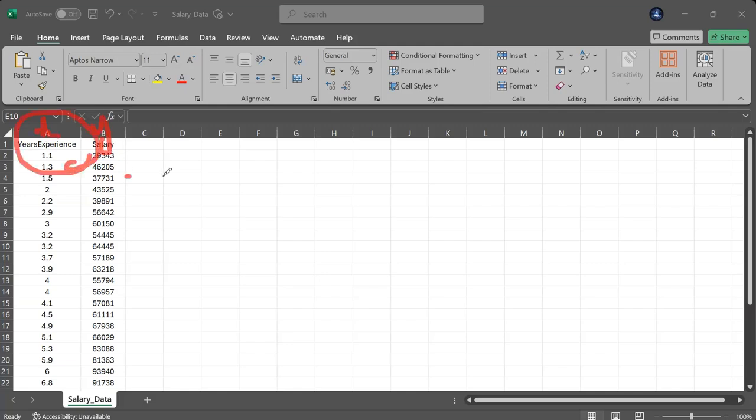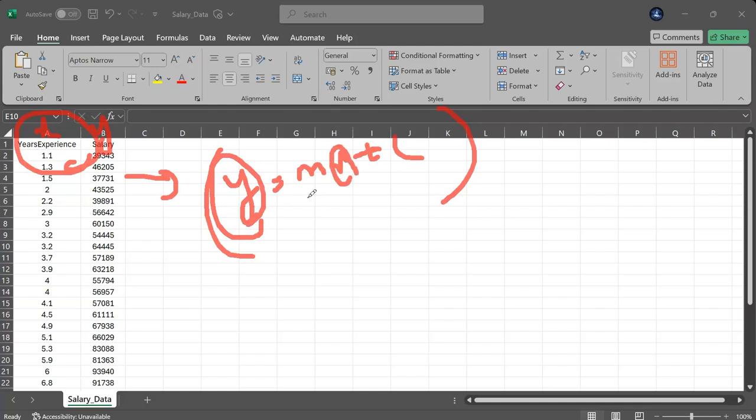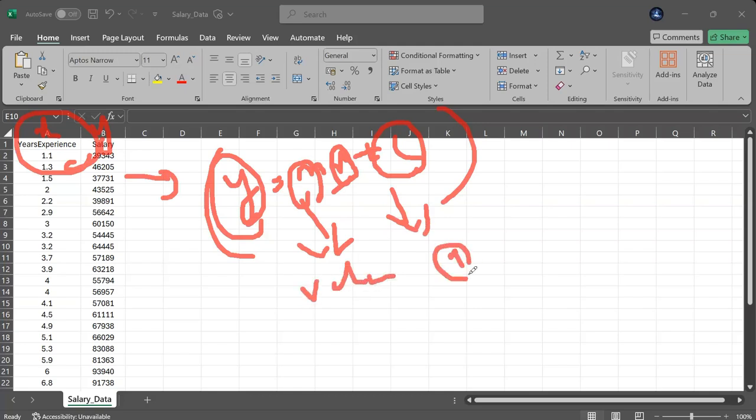X. Can I plug this data set into my math equation or not? So can I fit the simple linear regression algorithm? We have Y, we have X, M is missing, C is missing. In the code, if I produce the M value and C value, I can forecast my future or not.